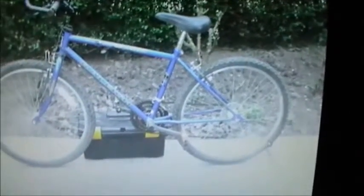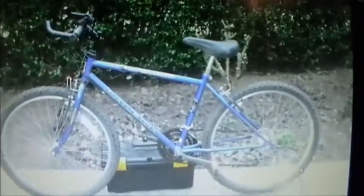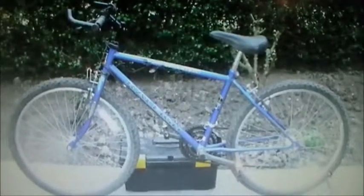It's got some paint on the right side of the tyre, but I'm going to change that tyre anyway. There's a little bit on the frame, but not a lot really to worry about. I'm going to change the bar ends for some better ones because they look hideous. I don't think it's going to show up on camera, but there are some rust patches on there. But apart from that, it rides, it starts, it stops, the gears work. It's an oldish mountain bike because it's got the cantilever brakes, not the V brakes. But it's in good condition.